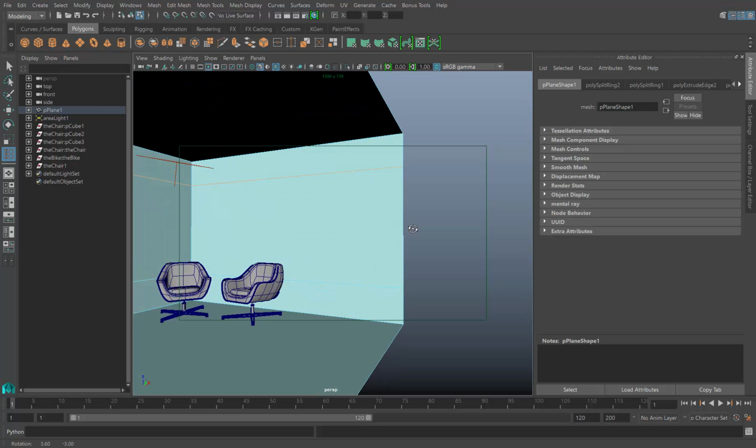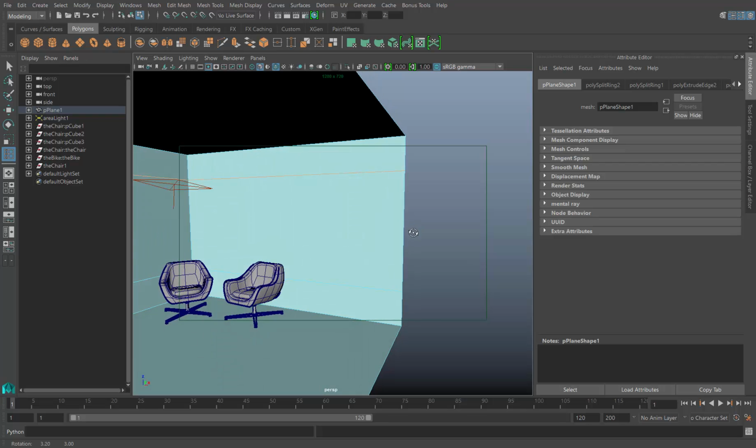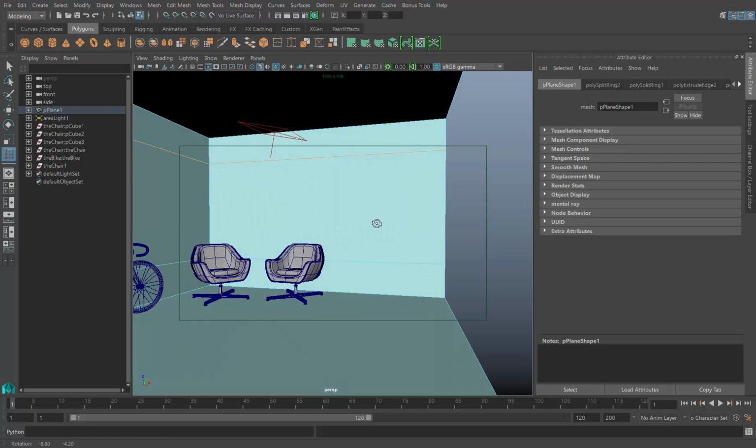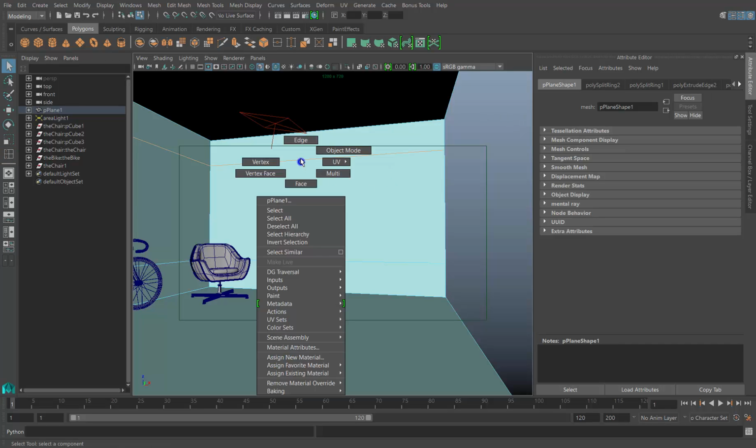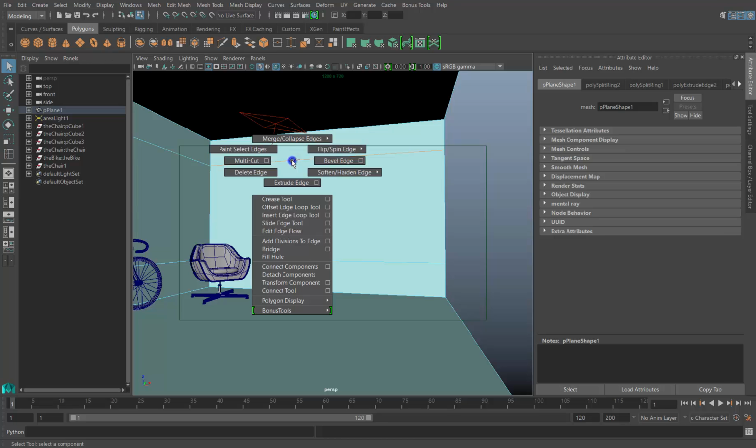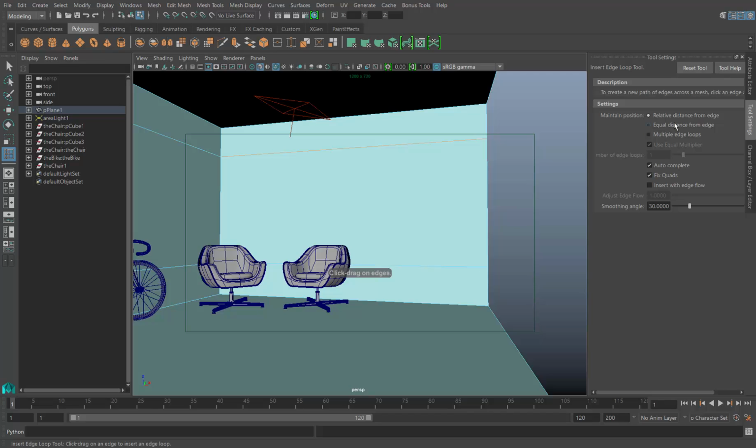And then let's go into here and press Q to quit, but then let's go to edge mode and shift insert edge loop tool options, and let's go with multiple edge loops, and let's go with 3. Wait, what?